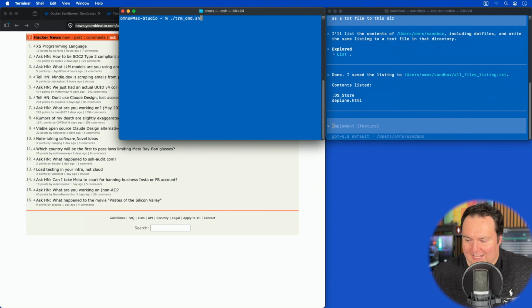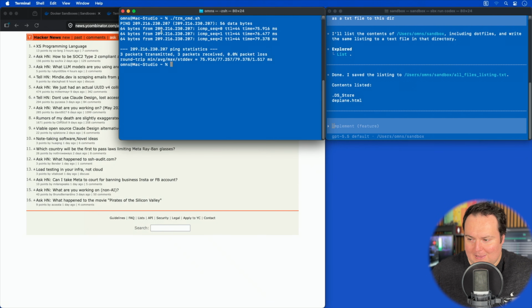Now, this is running in this left terminal right here, just on our native host system. So as we see when we run this, we're going to see it pinging this IP address and we get a response from said IP. We can see this is actually just for the Hacker News website. So this is something you may be familiar with. It's not malicious, but it's just a good way to demonstrate.